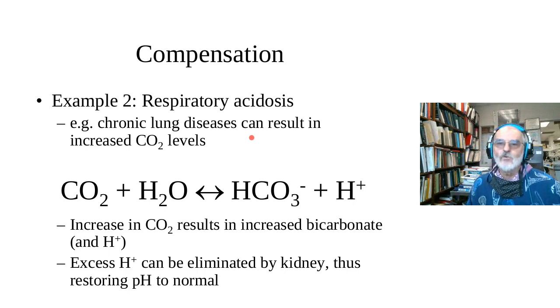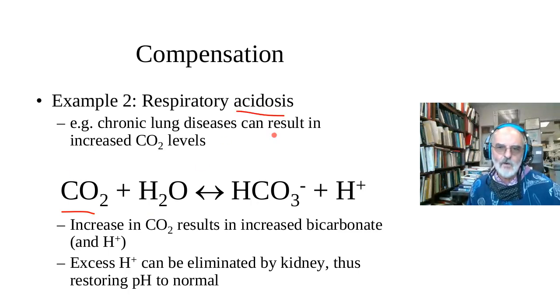Now, respiratory acidosis. This is emphysema or chronic lung disease or chronic obstructive pulmonary disease. This is a situation where you can't get rid of the CO2 because you have problems transporting gas across the membranes of the lungs. This also causes a problem getting oxygen into your system. And so what this means is you have an increase in the amount of CO2 because you can't exhale the CO2 efficiently. So you're walking around with elevated amounts of CO2.